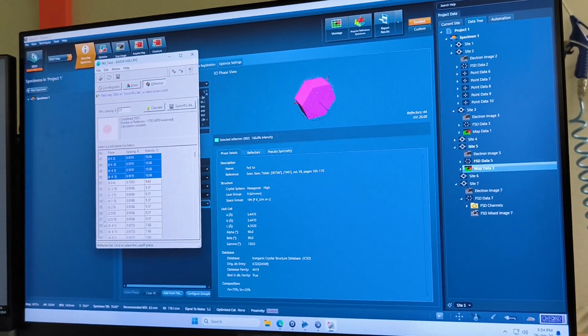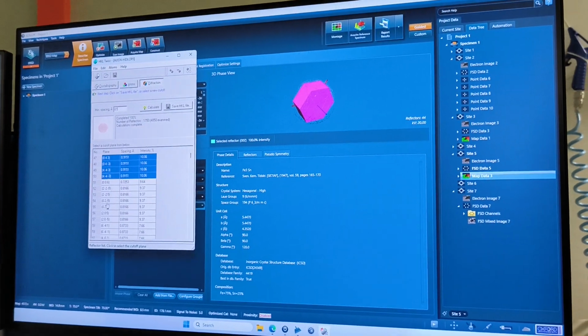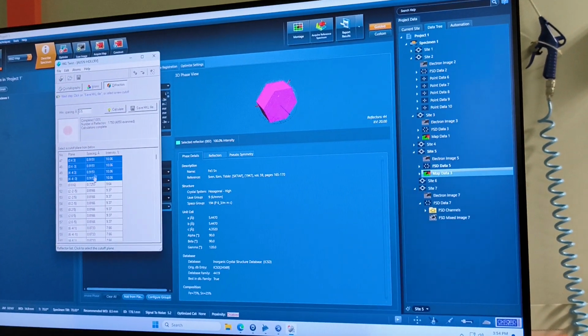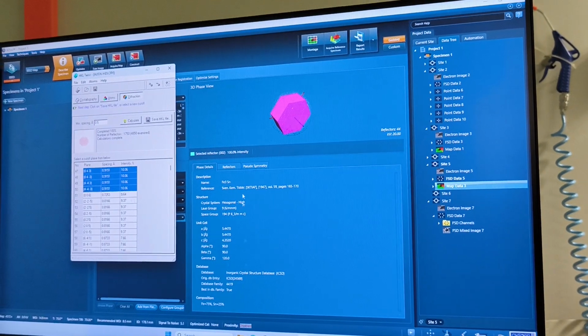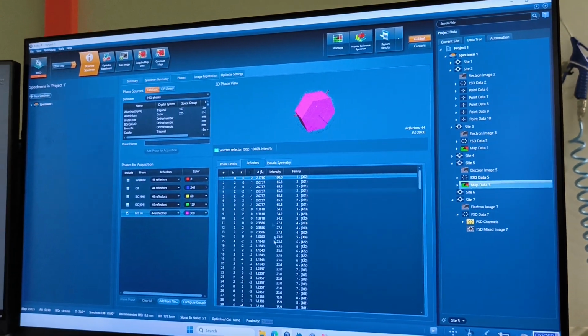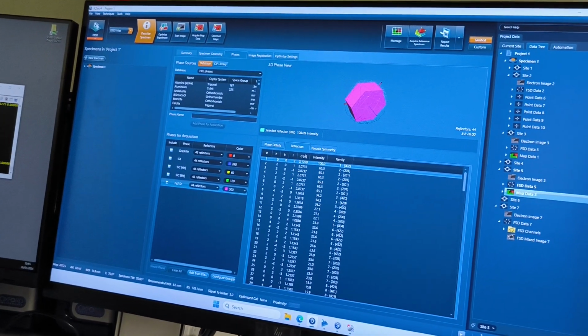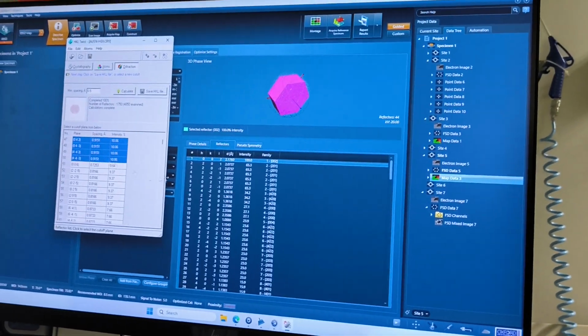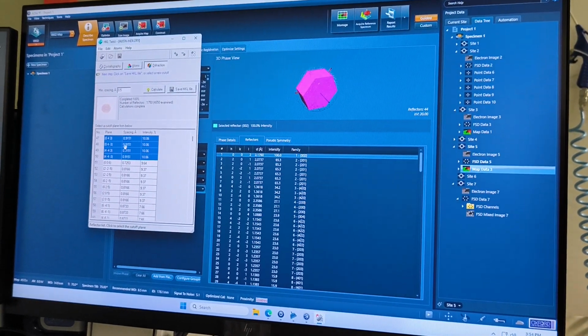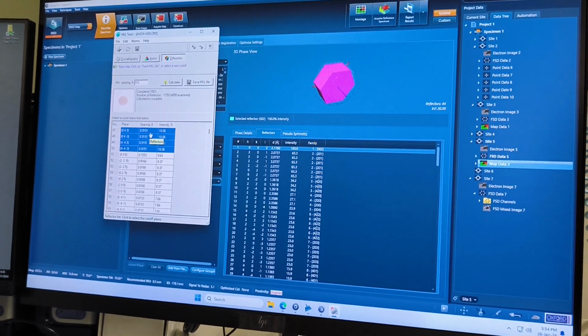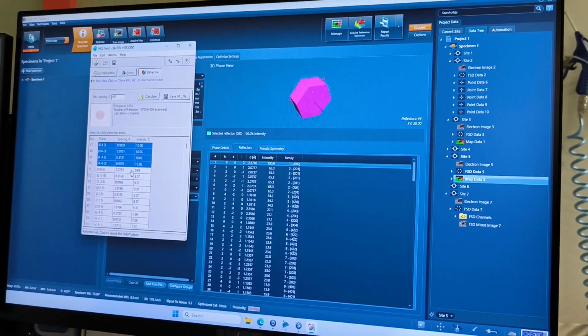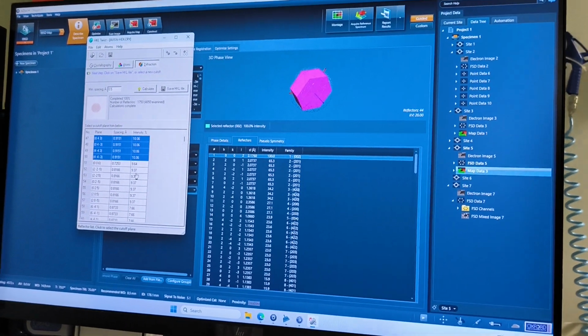Diffraction data, similar to XRD, will give you the plane spacing, two-theta, and intensity. You can also find it. They should be very similar.